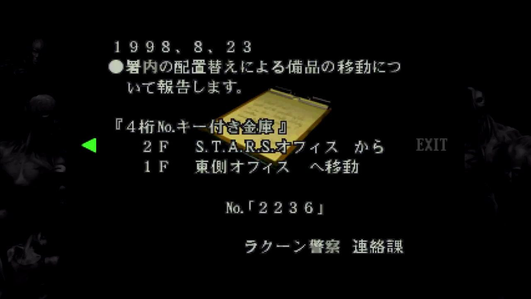Okay, now when it comes to documents, I think what I'm gonna have to do is look up what this actually says in English, and then in post-production, dub it over like a BioShock diary or something. Because, yeah, I don't know how to read this. I can read 1998, August 23rd. I can read stars. But I have no clue what any of this says.